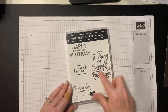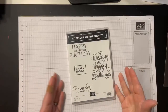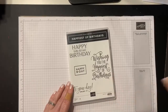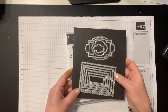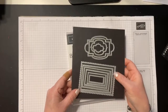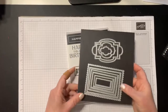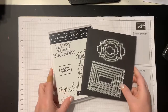I just like this one because it had some great big bold greetings, and of course you could use a variety of stamp sets, not just stick with one, but I wanted to make it something easy so even someone that was brand new could do that. And then the die set that I use for my focal points is the Stitch So Sweetly dies, and I've used these a lot. These were from the January through June mini catalog, so you've seen me use these on a lot of projects, and I just love that they fit so many of our sentiments. So I think these two are great for that, but again, you can use whatever you have on hand.